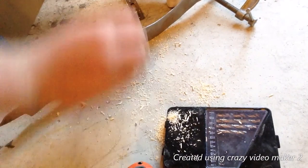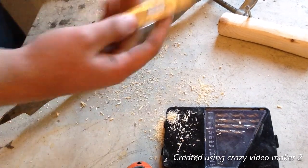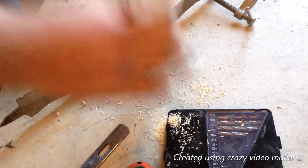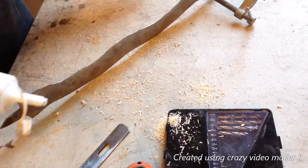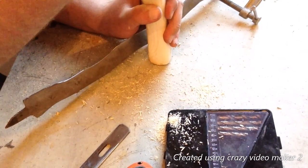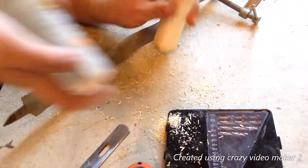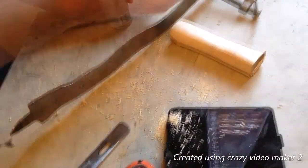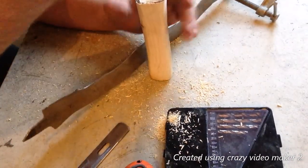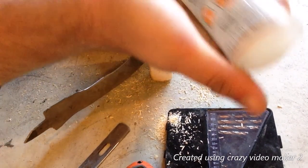Okay, I've got it all fit together like I want it. Now it's time for the final glue up. So I made this little guard. Just real quick. Simple. Now I'm just gonna fill this up. Make sure there's nothing in there. Put some glue in. Okay, I gotta open it up. Okay, so I just used a little toothpick to get down in there. Glue it up. Try this again. That's much easier. Still not how I like it though.